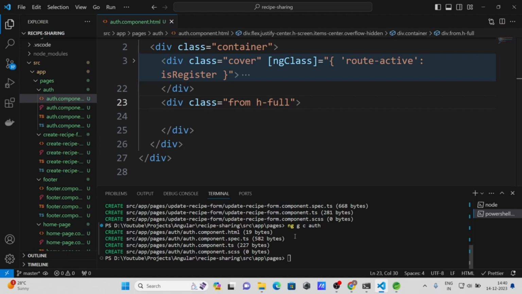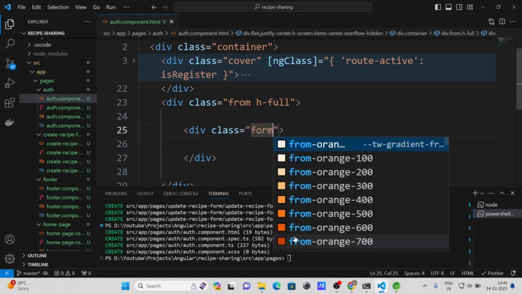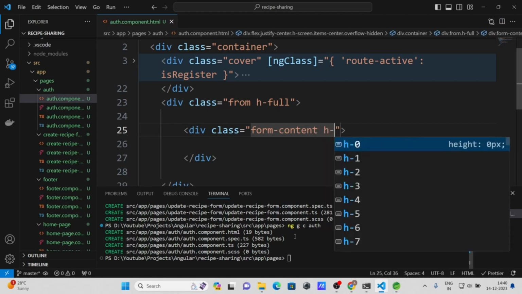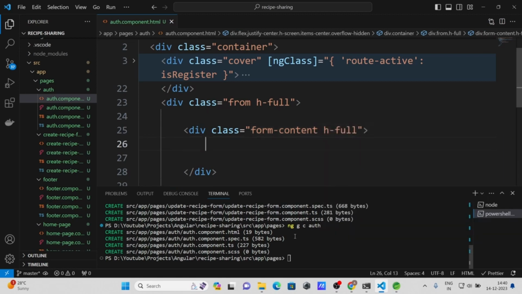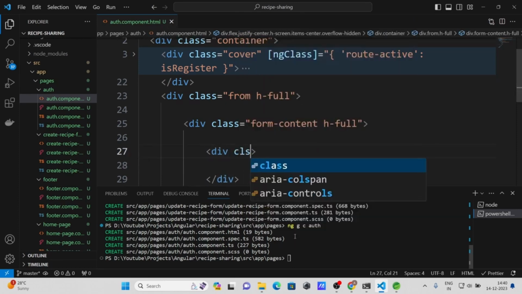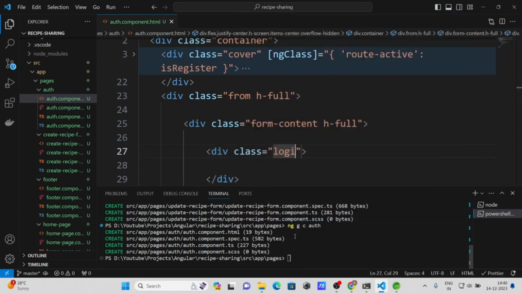Okay, inside this I'm gonna write my form. So let's create one div and let's write here class name form-content, and height's gonna be full. Let's create here one more div, class login-form. It's gonna be the login form, guys.